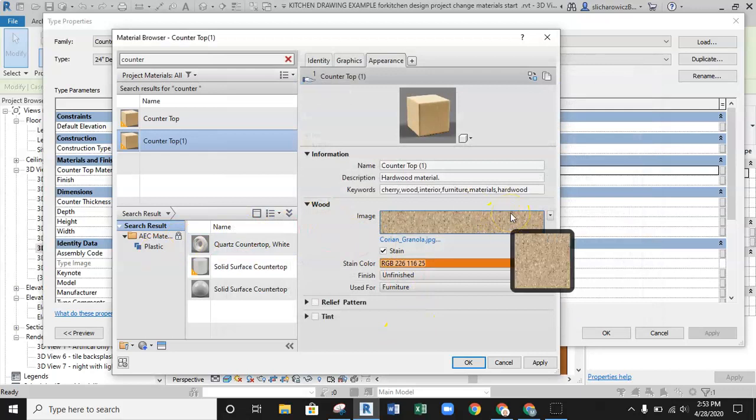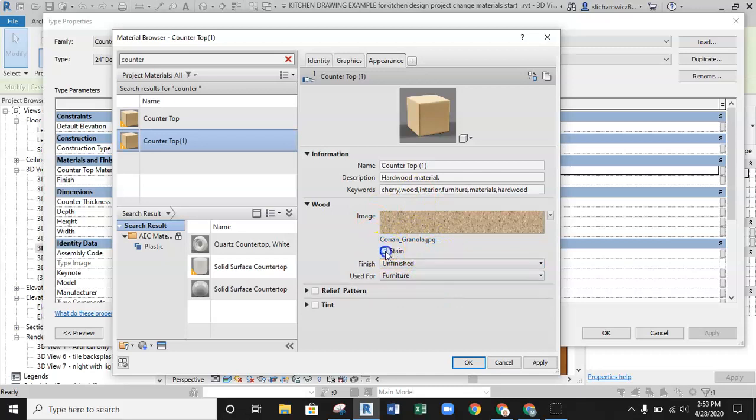So if I lose that image from my file location in my downloads, if I delete it or move it, it will lose this path. So really what you would like to do is save this to where you're saving your Revit drawings, and then you want to keep that moving with whatever object you have.